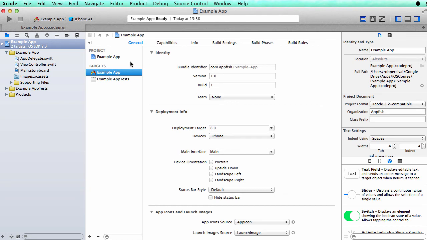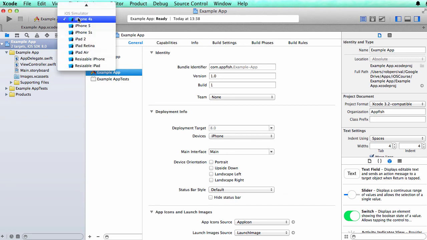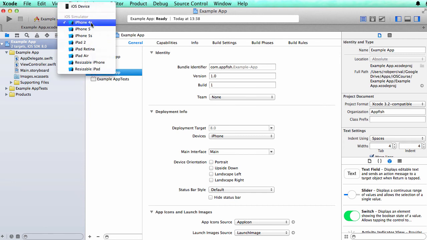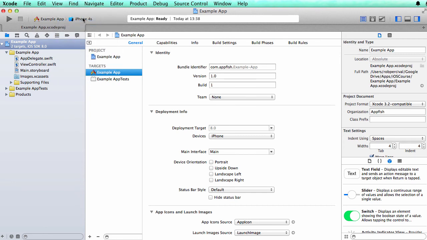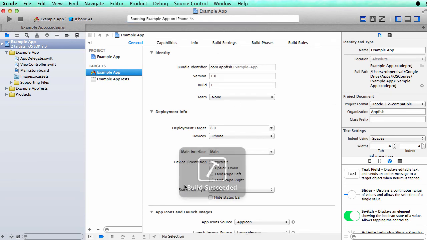Okay. Now, our final thing that we're going to look at is this bit up here. One of the things that makes Xcode really useful as a developer environment is it's got an iOS simulator built in. So you can choose what product you want to run your code on. We'll use iPhone 4S for now. And then you just click play when you want it to run. Now, this usually takes a few seconds, depending on how fast your computer is. Xcode will compile your app, build it, and then run it on a simulator.